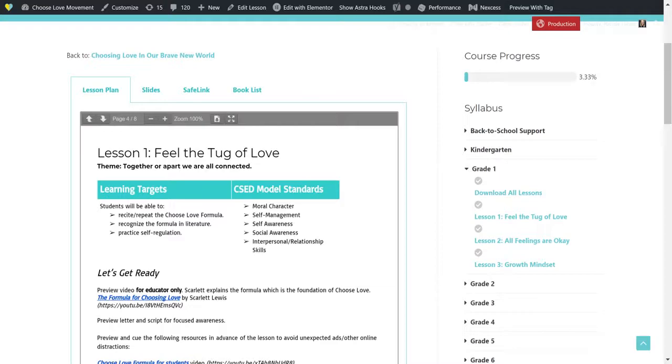We actually do suggest that even if you download all of the lessons ahead of time, before you teach each lesson, you come back online and just check the individual lesson pages. If we need to make changes, for example, if a video is no longer available, or we've found something that we need to update, we will be providing access to those updates in each of the lessons specifically in the online format. So the best way to make sure that you're teaching the newest and best version would be certainly to download the lessons in advance and then come and check in prior to teaching each individual lesson.